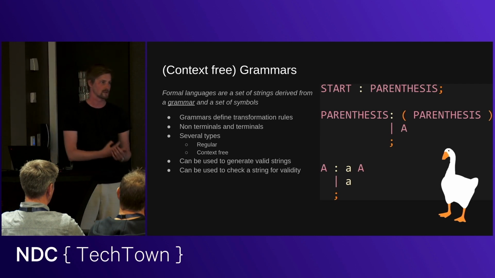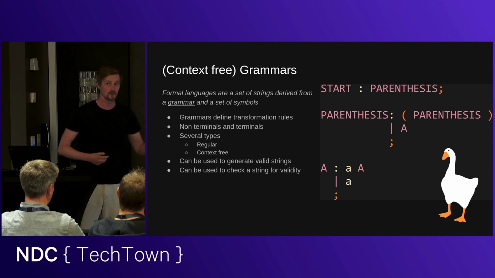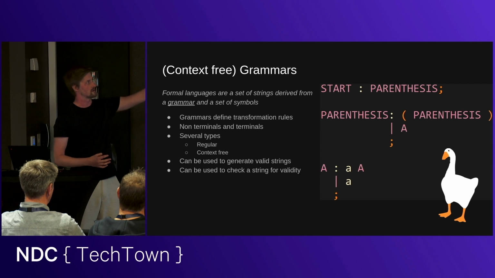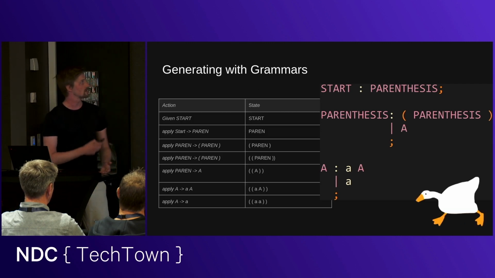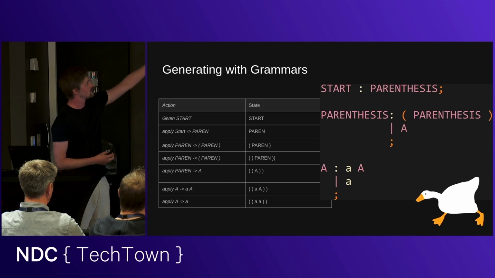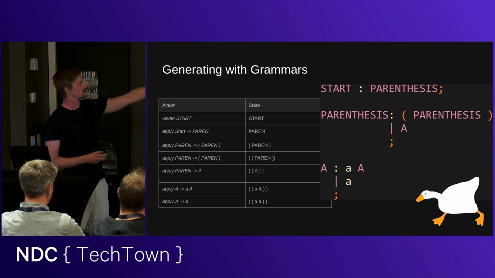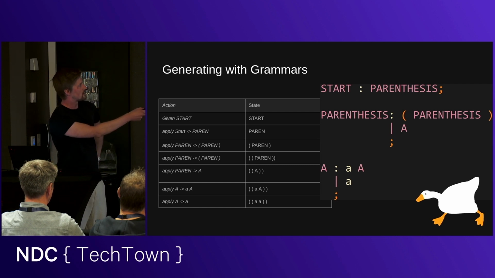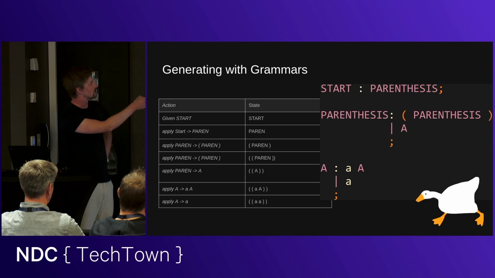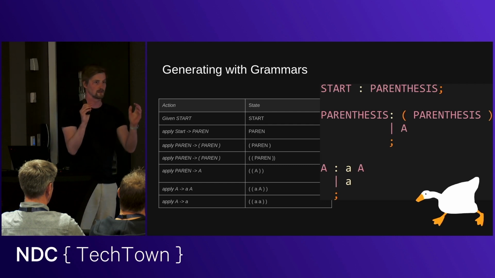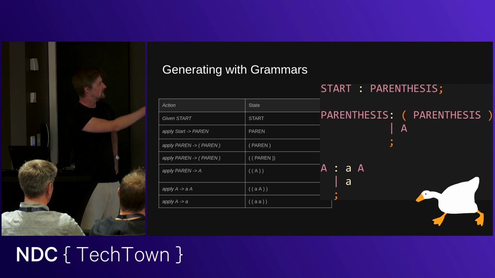So you can use this grammar to both generate strings by just starting somewhere, for example, the start symbol by convention, and just applying rules arbitrarily until you get just terminals. On the flip side, you can take a string and apply the rules backwards and see if it makes sense. So I'll just run through a quick example. So we have the actions on this side and the states on the other side. So we start with the start symbol. I abbreviated parentheses to just paren. So we can apply this rule, which is this one up here, which leaves us with just a parenthesis symbol. Now we choose to apply this rule up here, which is that rule we can see, which just wraps it in the literal parenthesis signs. And we can do that twice.